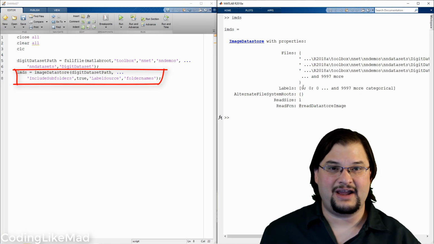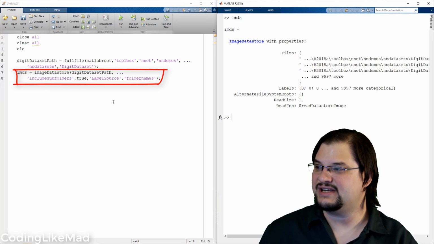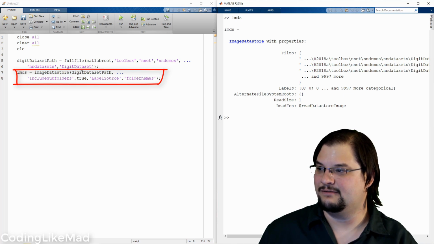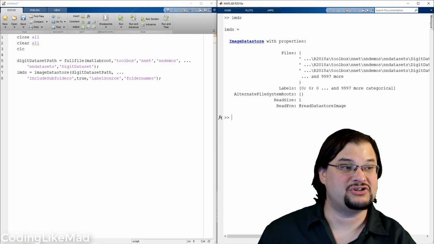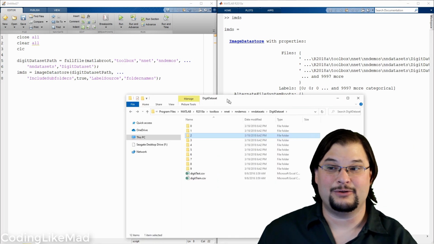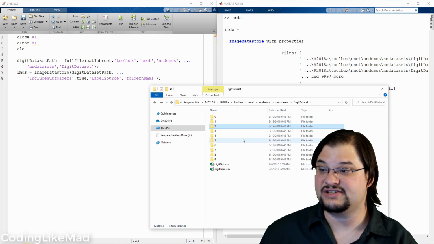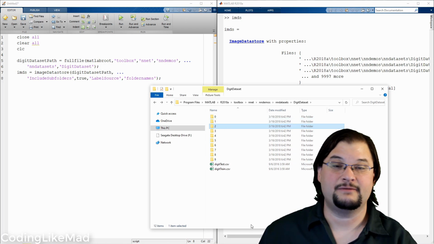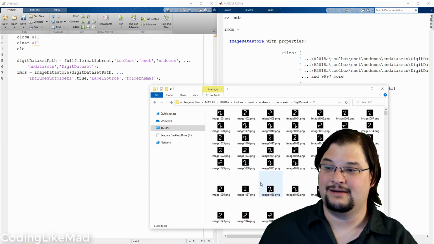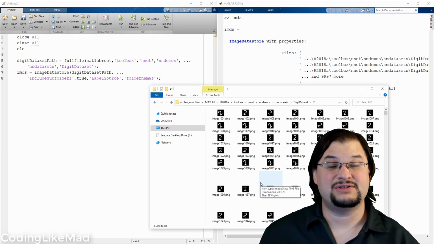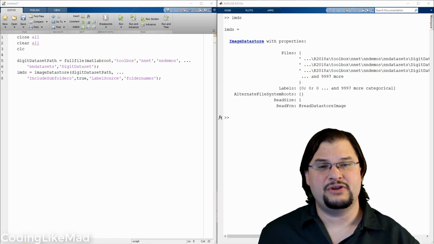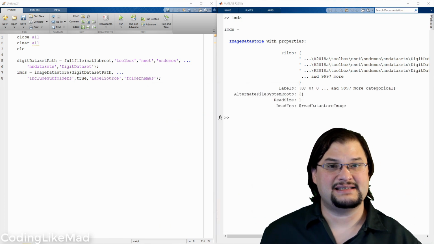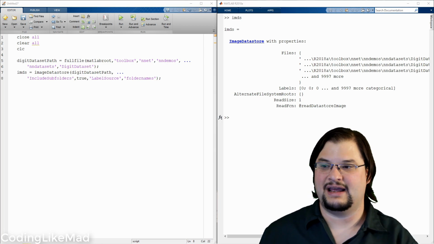So how do you actually define one? Well, here you can see we just actually gave it a specific folder location and essentially said, look inside the folder for the information you need. So let's take a look at that folder. You can see it's just a folder with one subfolder for each class. If I look inside them, it just has the digits inside. So this is a really easy way to create a data set without really needing to encode all of the metadata anywhere. What's more, you can actually read the different pieces of the data set out and work with them if you want. It's actually really convenient.